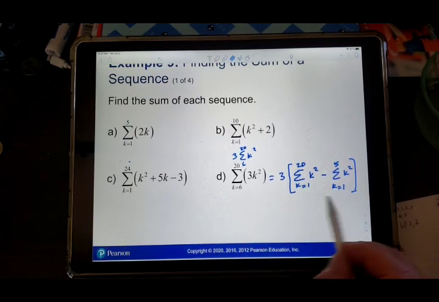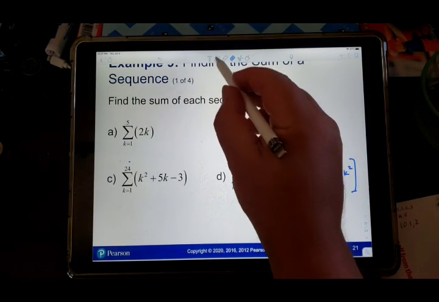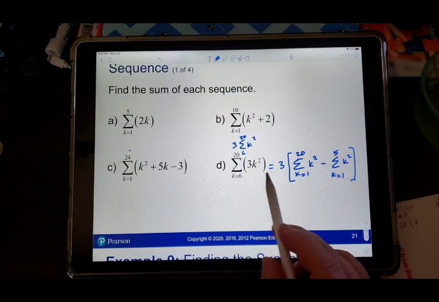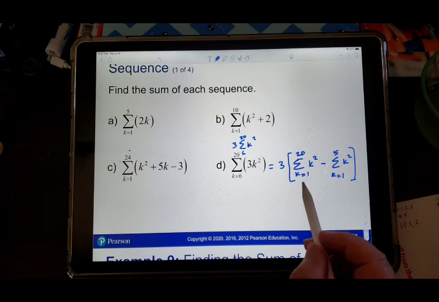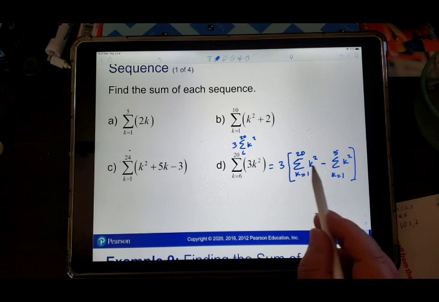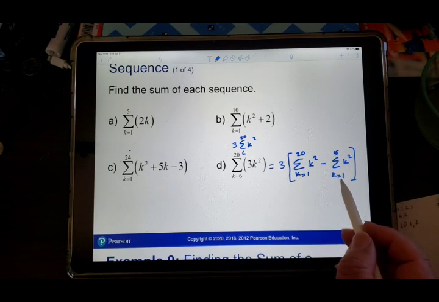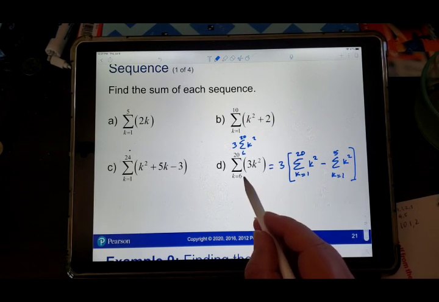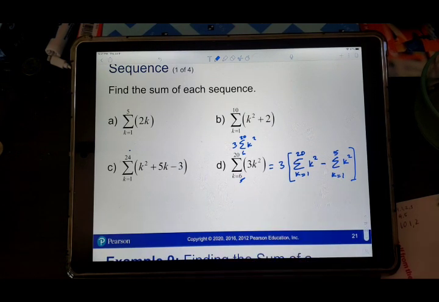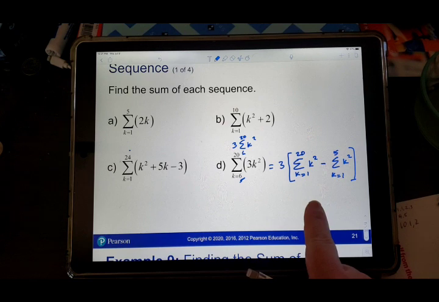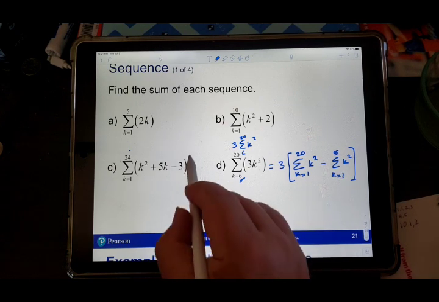So I set it up as to what we'd need to do on this problem. What we need to do is factor out the 3 and calculate 1 to 20 using the formula on the previous page, but subtract 1 through 5. Now, why 1 through 5? Because if I subtract 1 through 5, it means I'm leaving 6 through 20 in that calculation. So I bring that up because of the number line thinking that students have trouble with.